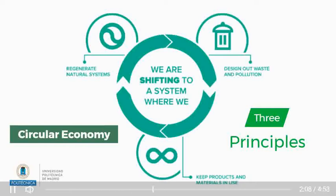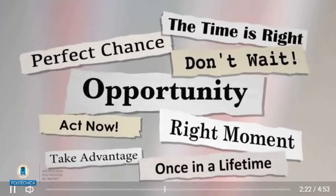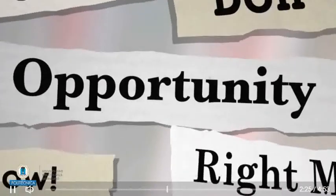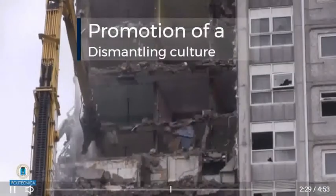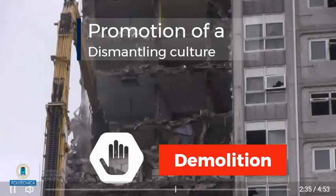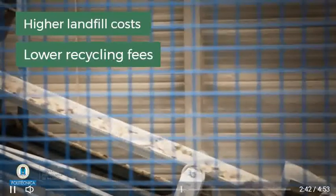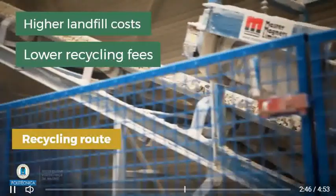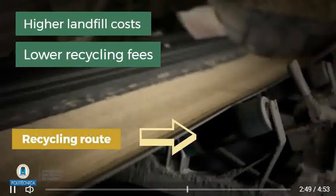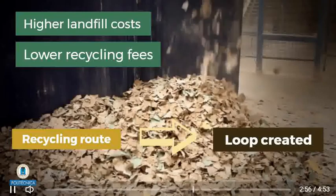In this case study, collaboration and shared responsibility among the different stakeholders is needed if we want to achieve a circular economy for plasterboard. For making plasterboard more circular, several issues and opportunities should be faced. Promotion of the dismantling culture will make it easier to separate the waste, and demolition should be seen as the last option. The landfill costs must be higher than the recycling fees so the demolisher will choose the recycling route. Then the recyclers will recycle more plasterboard waste, and the manufacturers will re-incorporate more of this waste in the production chain. The created loop is obvious.